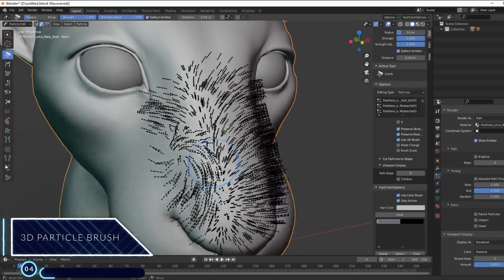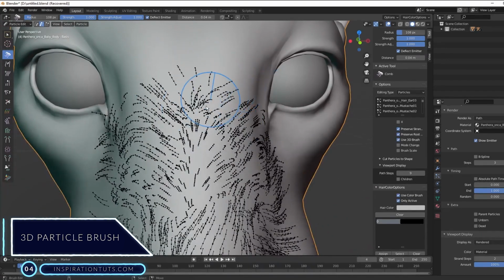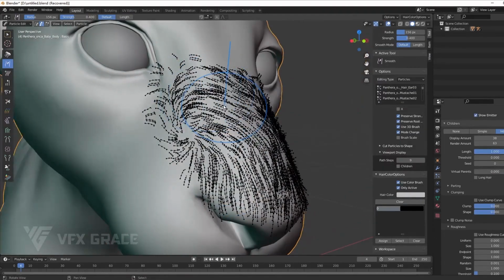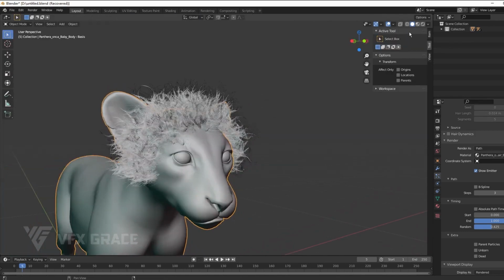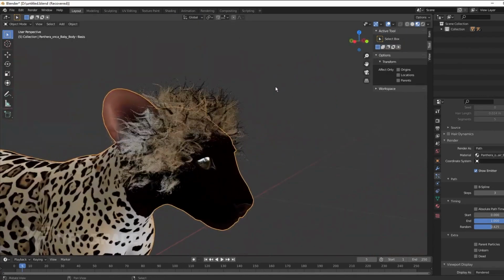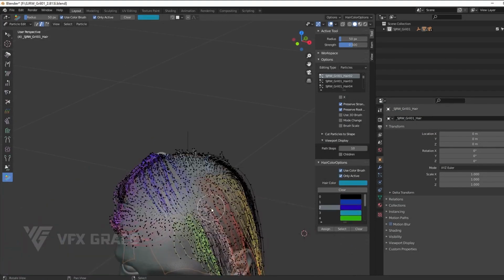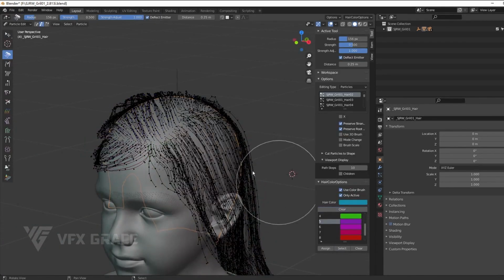Number 4. 3D Particle Brush. This is a powerful hairbrush tool. It provides artists with an easy way of grooming hairstyles in Blender. With multiple well-designed brush presets, it gives an effective solution for making varying hairstyles. The function of curves controlling hair shape makes the control of hair shape pretty convenient. Particle Brushes provides a plethora of new brushes and settings that should satisfy any use case you will ever need while creating hair in Blender.